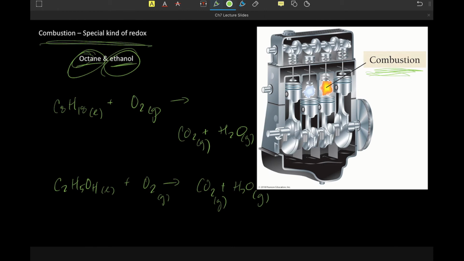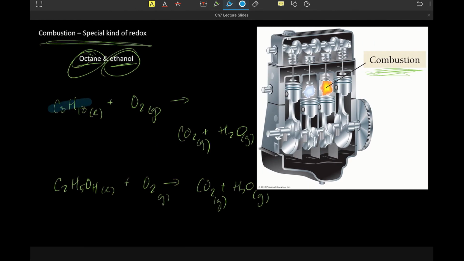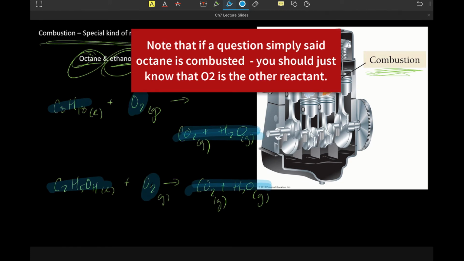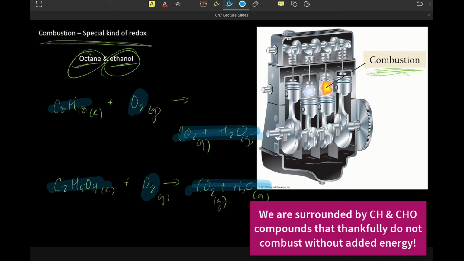And so we'll see here, going back to what's in your book and what's in your outline, if a compound is composed of C and H, or C, H, and O, it's always going to react with oxygen via combustion and produce these things. Now, these reactions are very exothermic, but obviously they don't just happen on their own. We have octane sitting in our car and oxygen, and they sit there all day just fine. They don't combust until we input some energy via a spark.